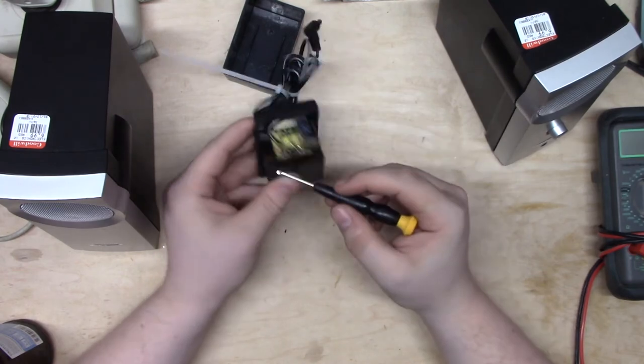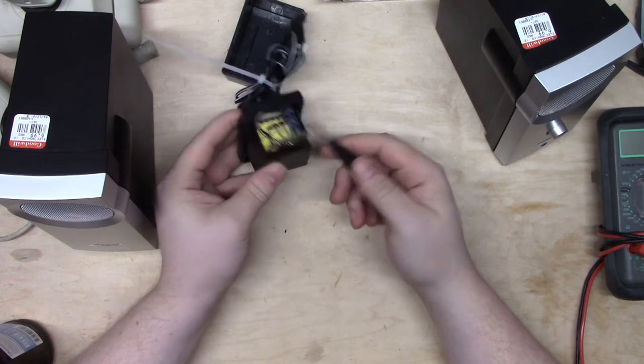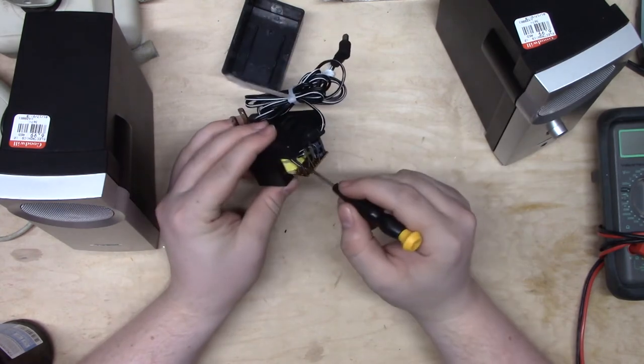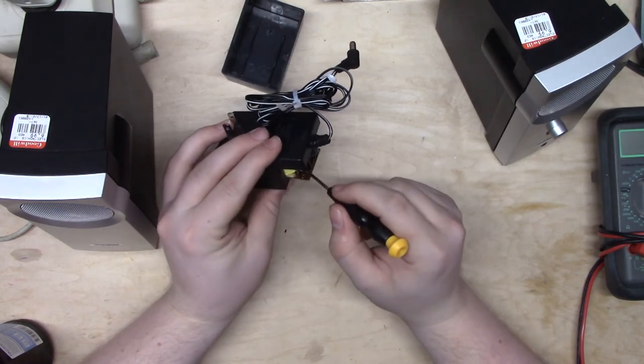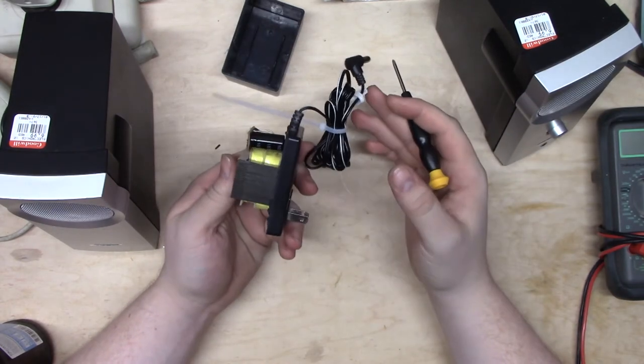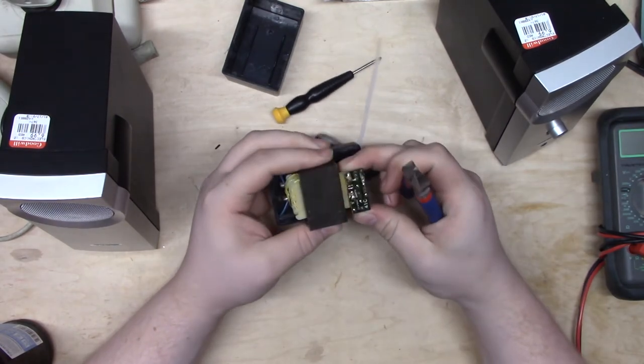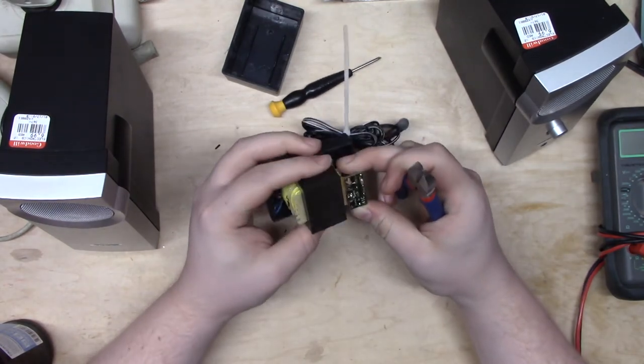So what's great about this is that this is intrinsically an AC device. So if we just clip this out, Bob's your uncle, we're done. We're going to get AC out the other side of this, so we'll just hook that straight up to these wires here, and we'll have our AC adapter that produces AC. So let's get started. First things first, we need to remove the unnecessary circuitry here.